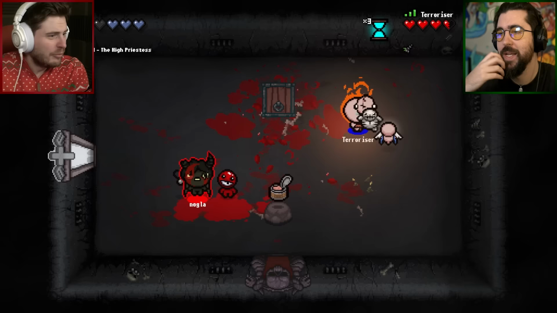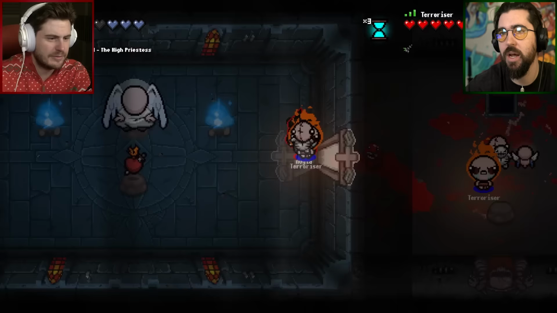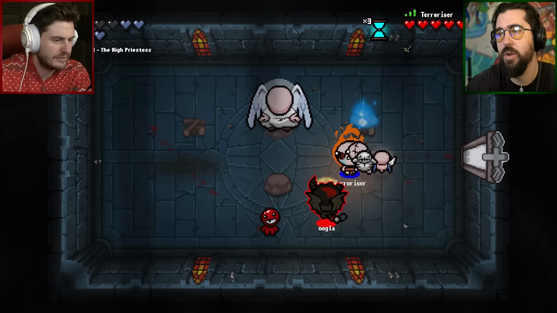I need that. Get the dog food, boy. Oh, I should have taken it. All right. Angel room. Mine. I don't know what the hell that is, but we can blow these up. That's a tentacle angel. No. Well, actually, it's faceless, so technically it's not. Okay, you can take that heart.